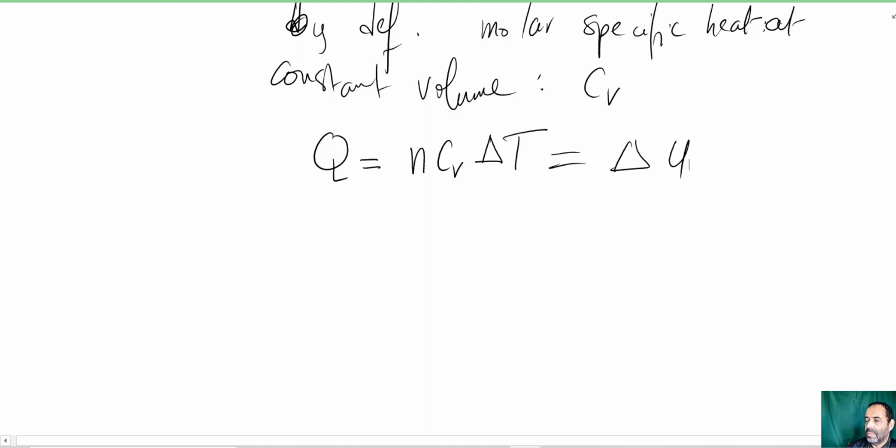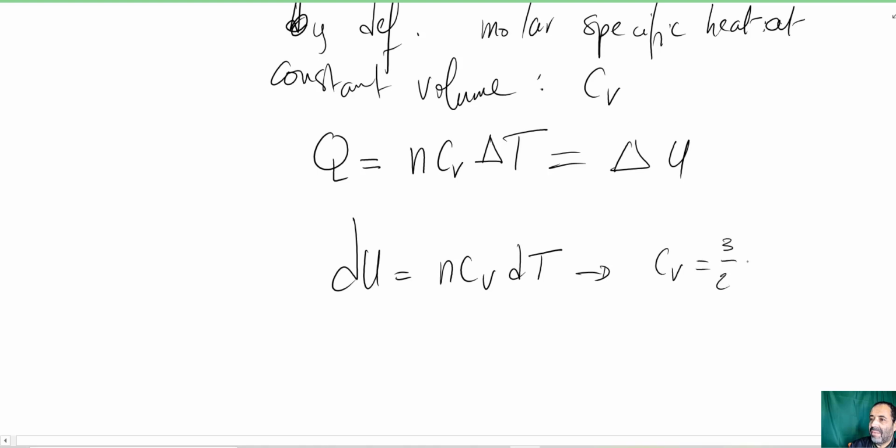Okay. Remember, for a gas, at least a monoatomic gas, we found that the energy of the gas is equal to 3/2 RT. For a diatomic gas, we find it to be 5/2 of RT. So those quantities are actually the amount of change in energy. So that is actually CV. So dU in general is going to be nCV dT. And if we go back into the expression that we did from the previous chapter, we will find that CV is equal to 3/2 of an R for a monoatomic gas. For a diatomic gas, CV will be equal to 5/2 of an R.